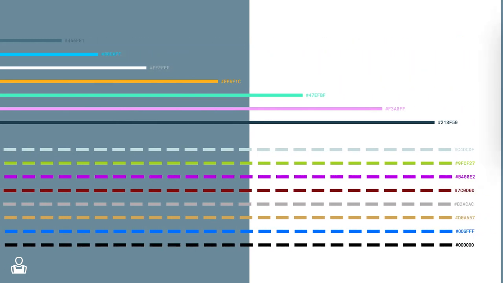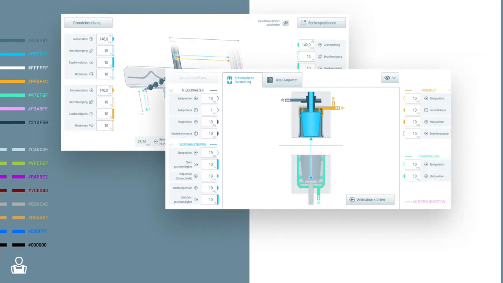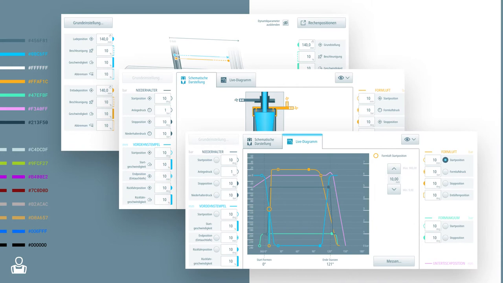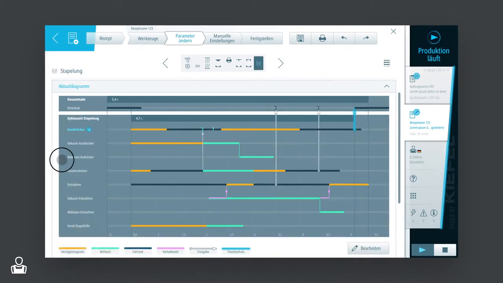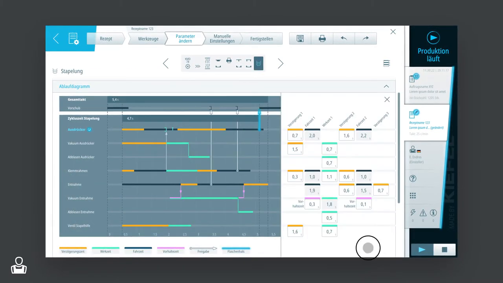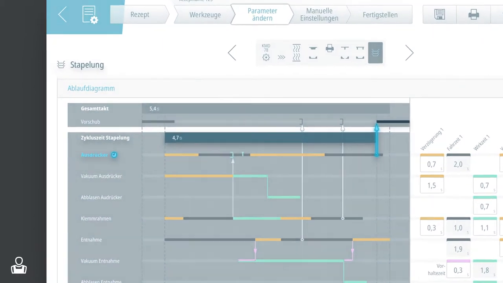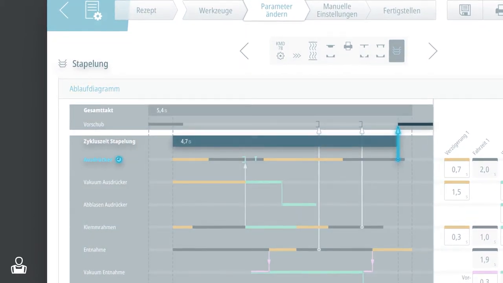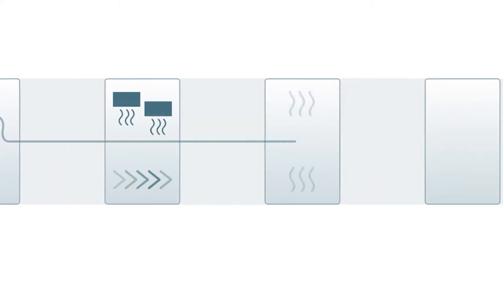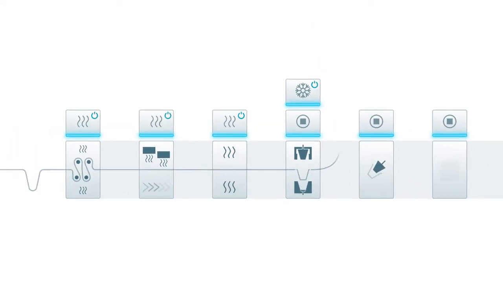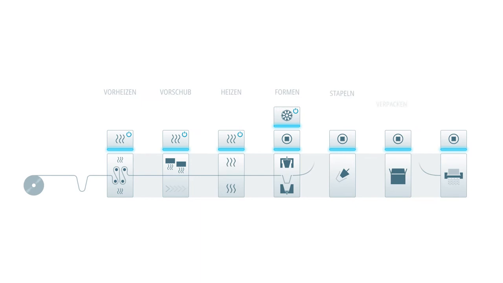A sophisticated color and form guide system ensures correct assignment of parameters, components, and their movement curves, even for people with poor color vision. Structured diagrams clarify temporal dependencies to help identify and optimize the slowest sub-process. Formally abstract functions are now clearly explained and described using a combination of memorable icons and plain text.